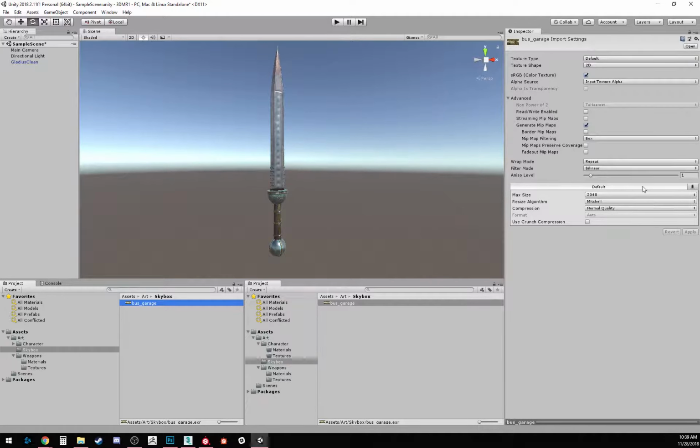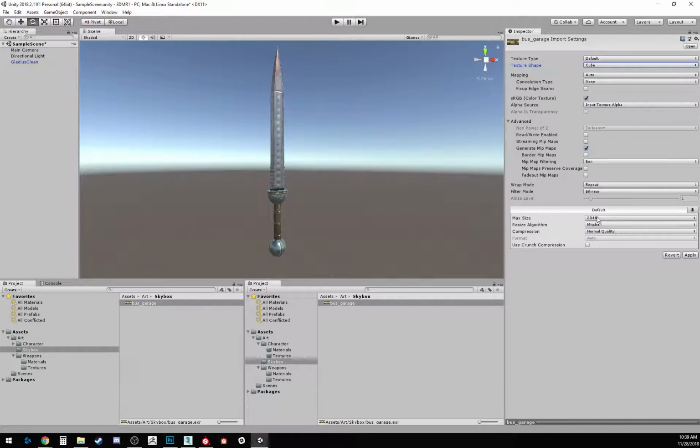We have that texture selected, and it looks just like it did when we were looking at the normals. If we click on this and we come down to, oops, not that one. If you click on 2D and come down to cube, it gives you a couple more options. The other thing we want to do so it matches Substance is you want to come into, which one is it? Hold on, my brain. Mapping, and change it to latitude, longitude, layout. Just like that. And then we're going to say apply. And you'll see it does a second, it thinks. And then it makes this thing a cube now.